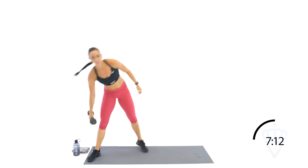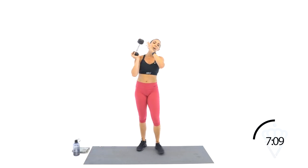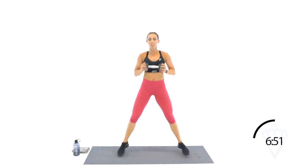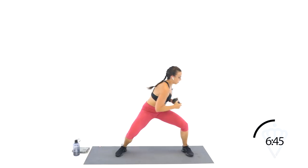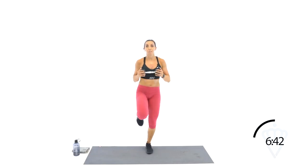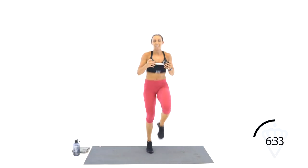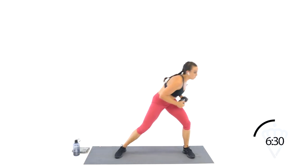Grab your dumbbell. You've got four high knees, four standing Russian twists. Looks like this. One, two, three, four, step wide. One, two, three, four, okay? Two, one, let's go. Four high knees. One, two, three, four. Back up. One, two, three, four. Crossing right over to your hips. One, two, three, four. Come up again, you've got 13 seconds. One last round. One, two, three, four. Good job.